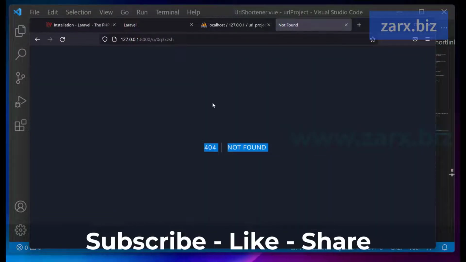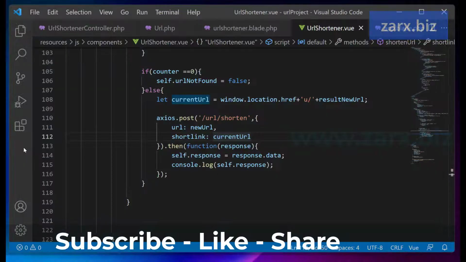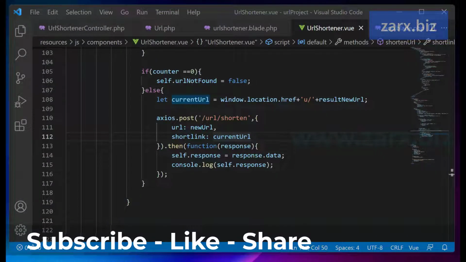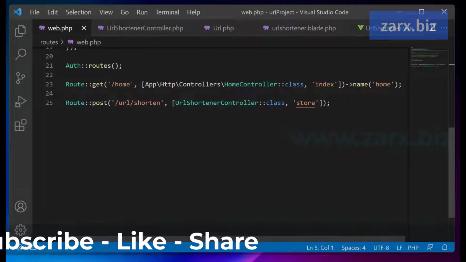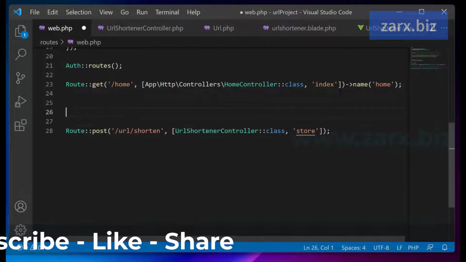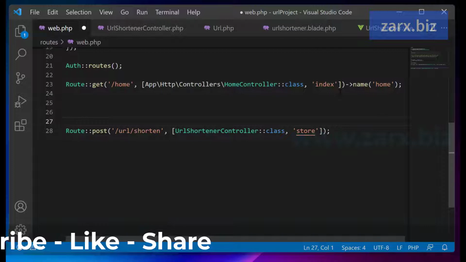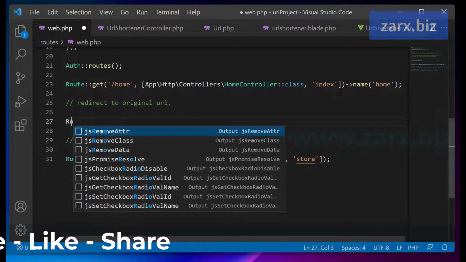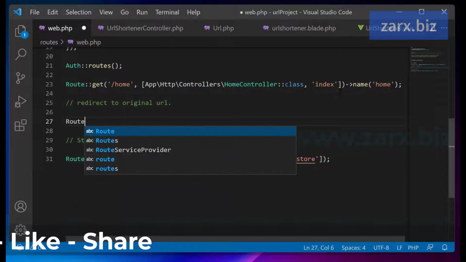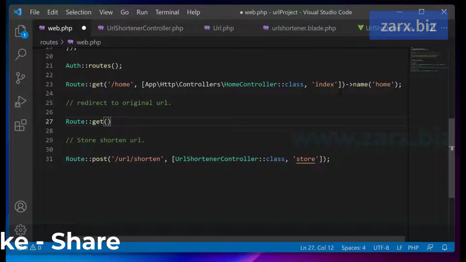So let's fix that. For that, we need to go back to web.php, and I think I have it open here. Here I'm going to create another route. This route is basically going to redirect the user once the user comes to the short URL. So we say Route, and this is going to be a get request.